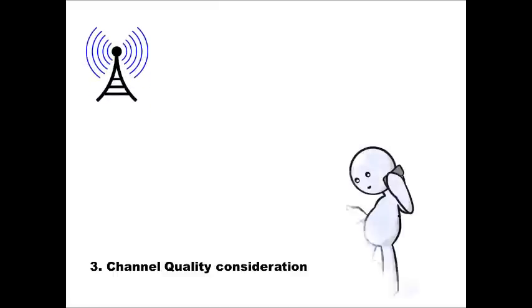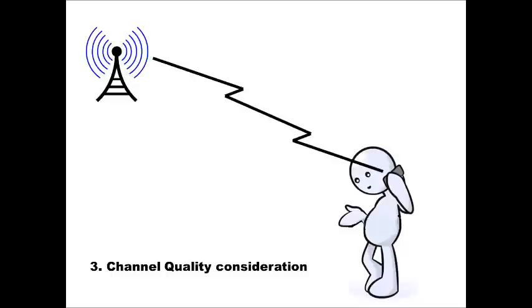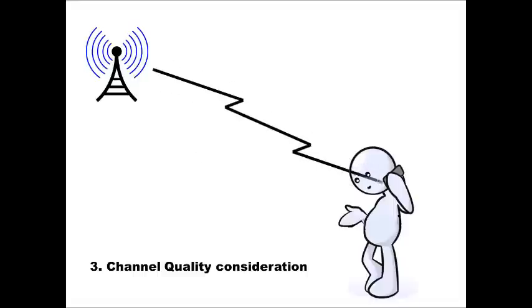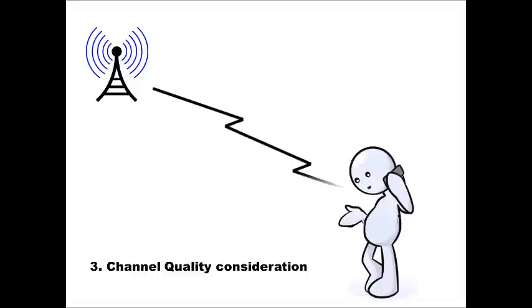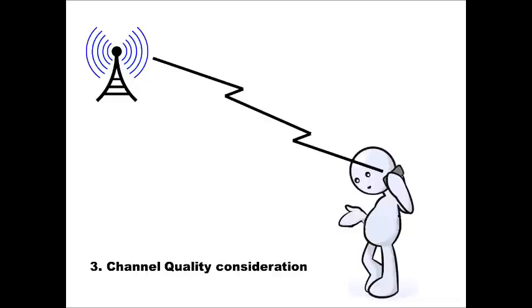Third is channel quality consideration. In this point, we are trying to show that the quality of the signal reaching the mobile phone is different. If the quality of the signal is good and continuous, then there is no need of handoff. And if the quality of the signal is not good, meaning there is discontinuity in the signal reaching the phone due to various reasons like obstacles between user and antenna, poor radiating quality of the antenna, or faulty antennas, then there is a need of transition of the signal from one cell to another. In this way, channel quality consideration can be considered while performing handoff.